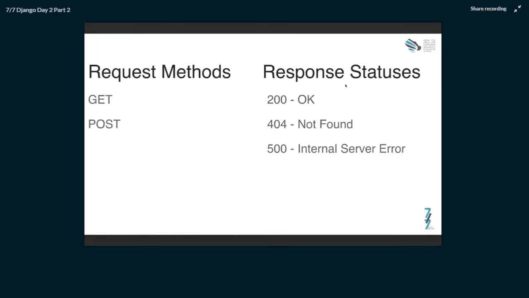Now, there's different types of request methods and response statuses. You guys are probably familiar with this. The request methods that we'll be going over, there's two: there's GET and there's POST. The most common uses are, GET is when you retrieve data. POST is used to send data. GET is for getting, POST is for sending. Simple as that, like the name says.